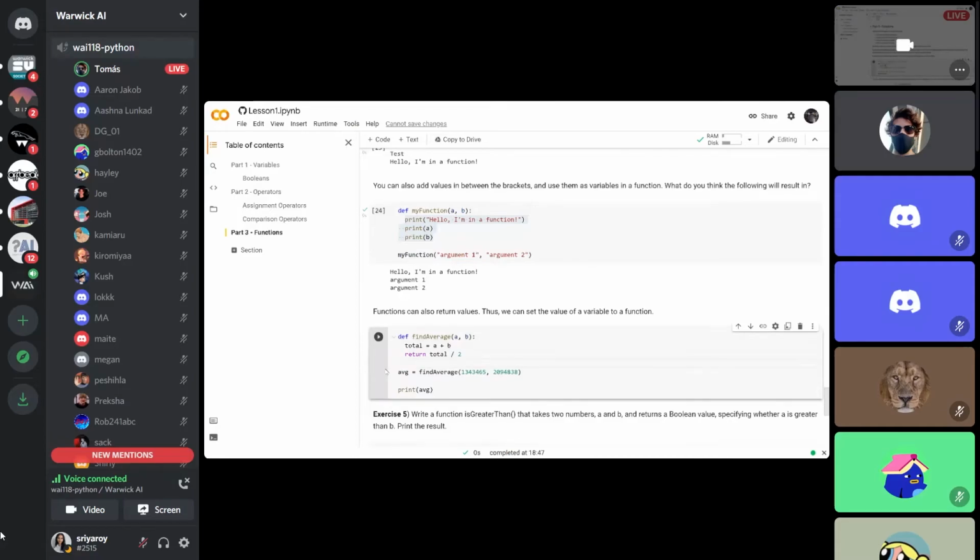So we sum the two numbers and then we divide them by 2, but we use the return keyword to say that the function finishes here and we want to return whatever this is, which in this case is just the average. So we have these two numbers, Python will sum them and divide them by 2.